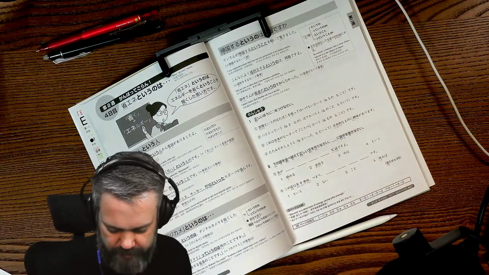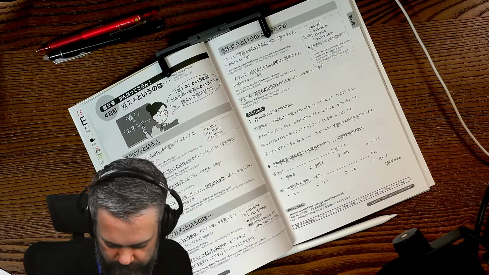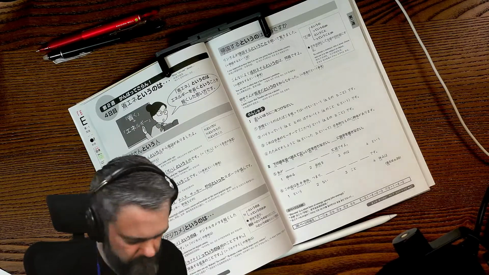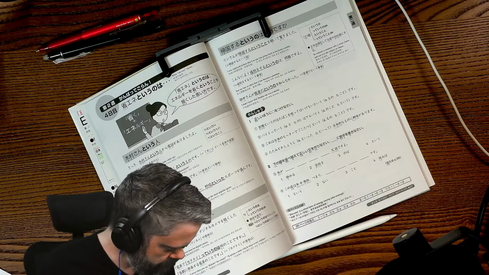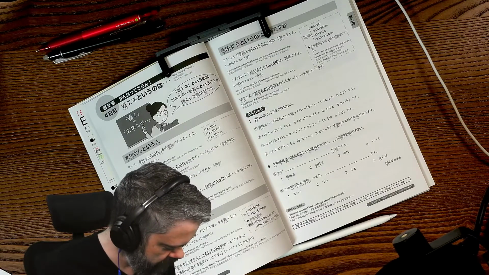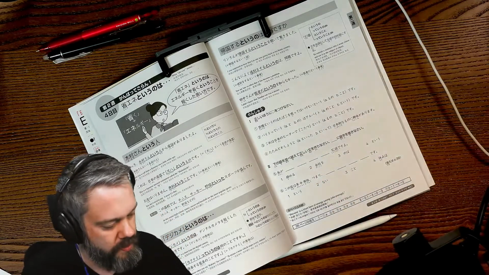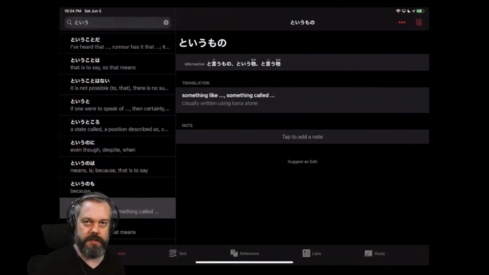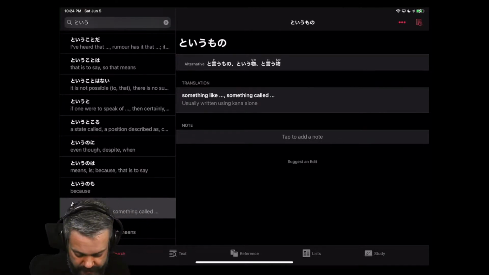So instrument, 楽器, 日本の楽器. Okay. Something like that. Something called. So in the dictionary app, something called. So that is the right one.